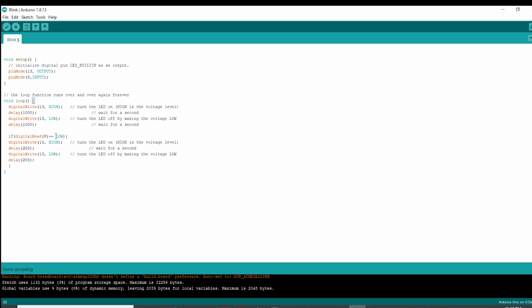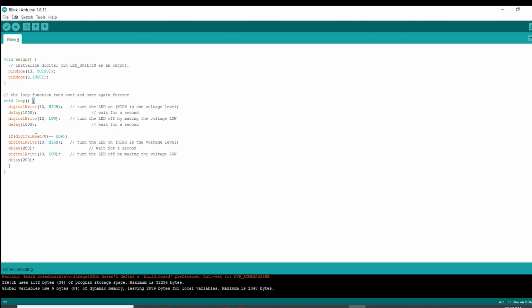So we're not going to get what we really want, and that's why you see after it has sensed pin 8 is low and it goes through this programming up to this point of being low and delaying for 200 milliseconds, it goes back to turning it on for 1 second and off for 1 second, then back. All right, so how do we make the Arduino do what we really want?